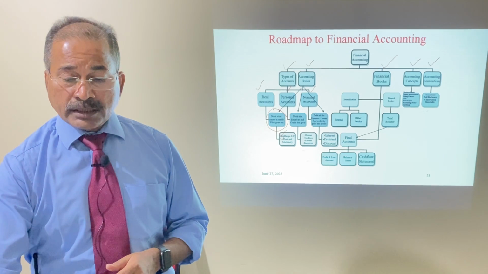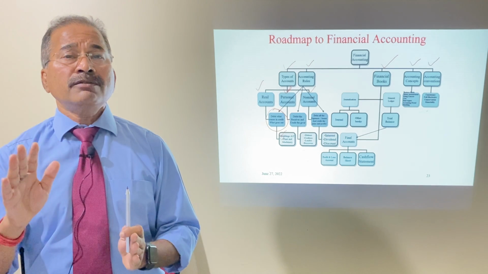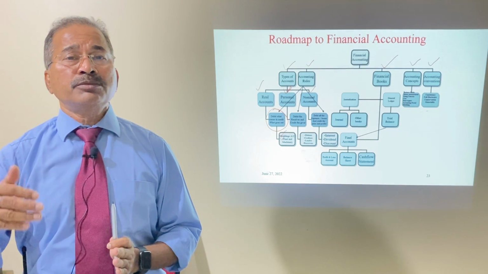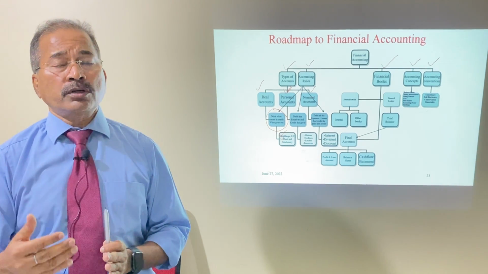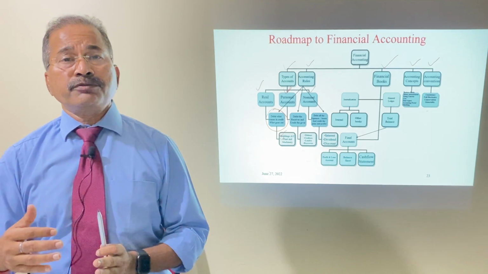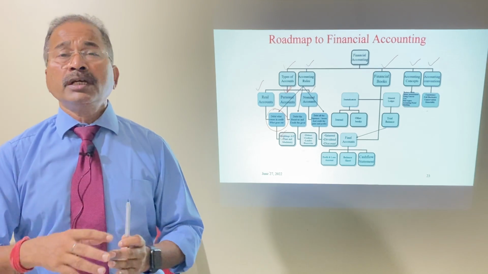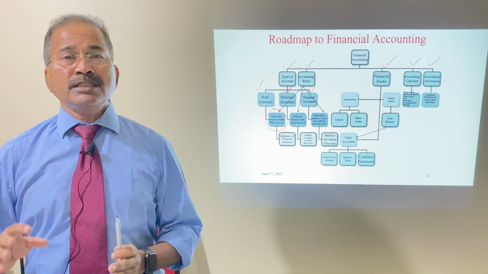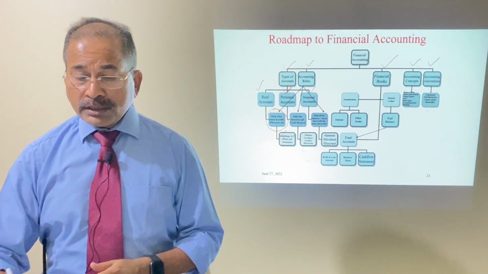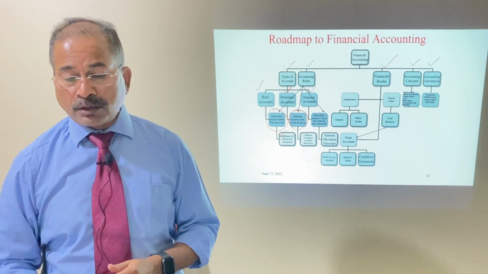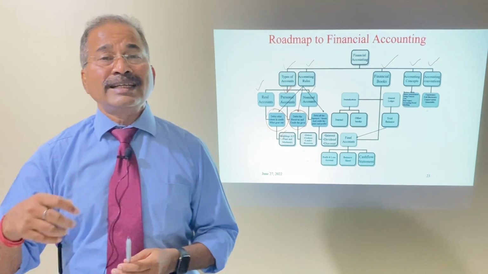The second type is the personal account. So what is a personal account? Remember, whenever there is an entity involved, it becomes a personal account, and that entity can be anything. That entity can be an individual, a partnership firm, a proprietorship firm, a private limited company, a public limited company, or a society. It can be anything. So whenever there is an entity, it falls into the category of personal account. What is the rule applicable in case of the personal account? The rule applicable in case of personal account is debit the receiver and credit the giver.